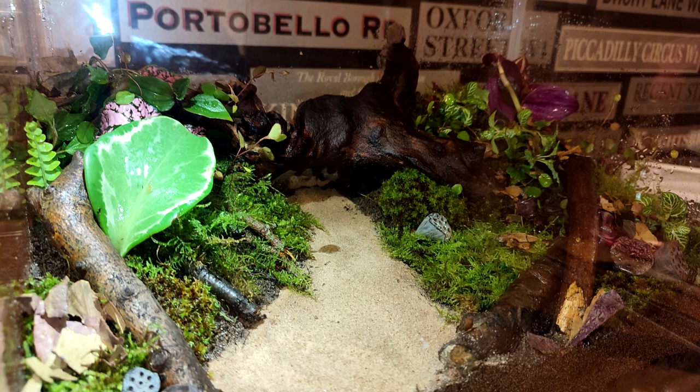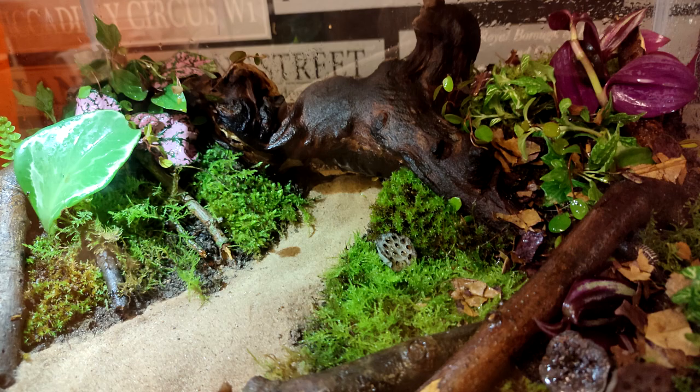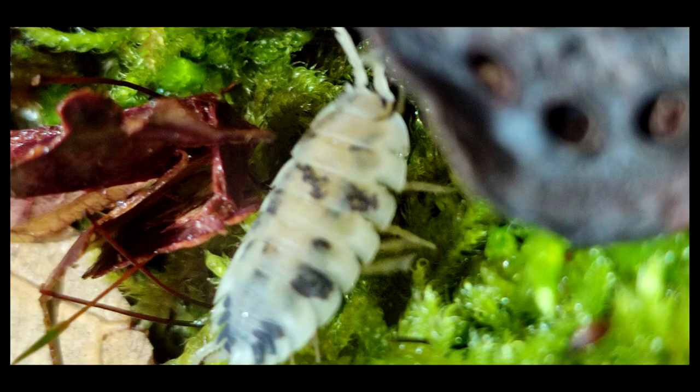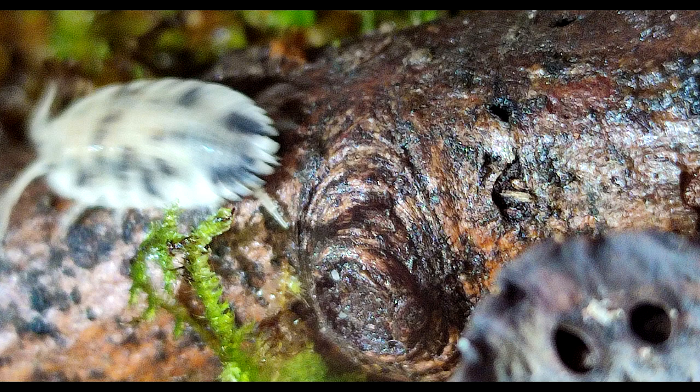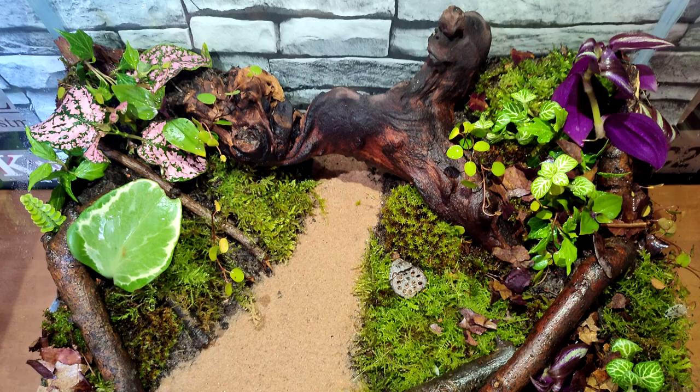And this is the finished product — I love it! It's so vibrant, so much going on, and I'm kind of jealous of the isopods. I wish I could shrink down and explore this new Antscapes tropical valley. I'm over the moon with how it turned out, and I had so much fun and learned so much. To have it all done with the help and advice of the video link service Ryan offers on his shop was amazing — I highly recommend you try this service.